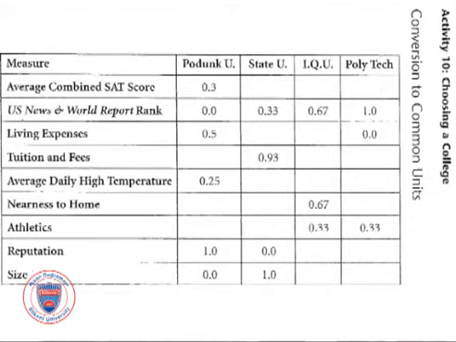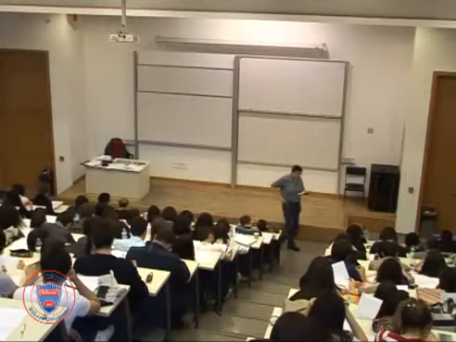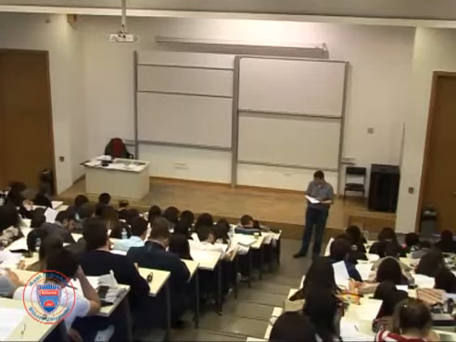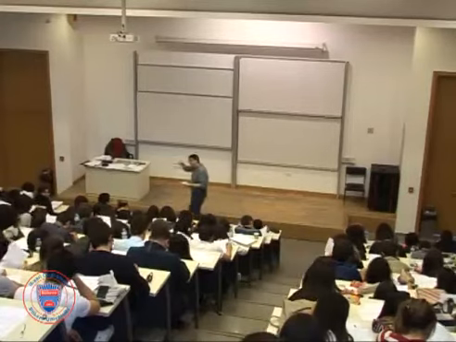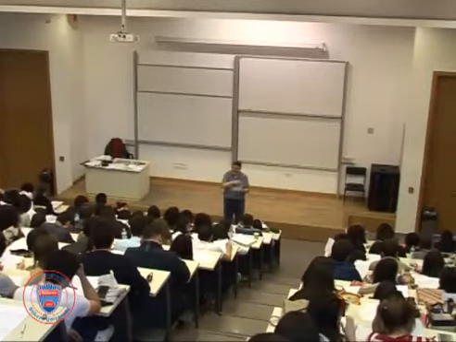What we do is we place everything into, we convert it to common units. The table is not complete, so you can complete the table. This means that, for example, for the academics, 900 is the least number, 1,400 is the largest number, so the range is 500. And what was the score of the first university? It's 1,550. So we're talking about 150 in a range of 500. So it's 30%, 0.3. You can see how we computed that.